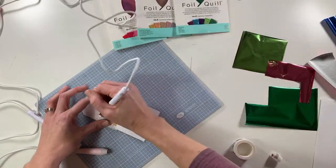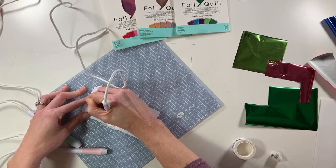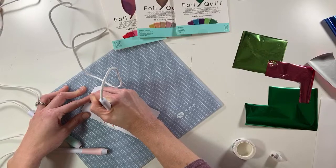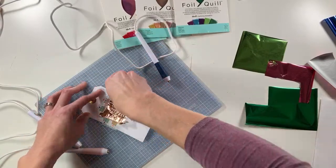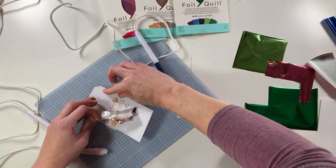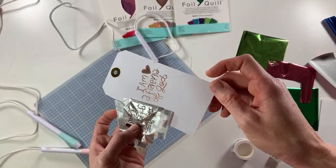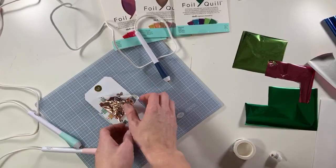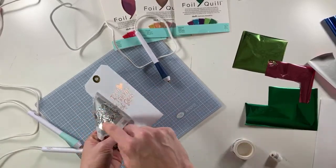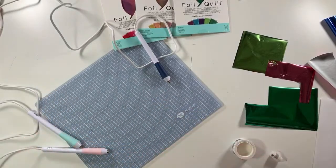Now I'm gonna put this back down. I'm gonna kind of go over the eye again because I really didn't feel like it got a full adherence. So I'm going back over it. Now I can pick it up again because I left part of that washi down. And yeah, that's a much bolder line this time. So keeping part of it down is a great way to make sure it's secure. And then if it doesn't come out exactly like you wanted, you can adhere it back down. Okay, let me show you a couple other fun techniques.